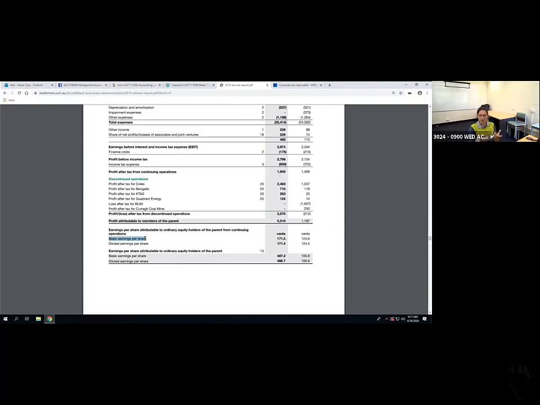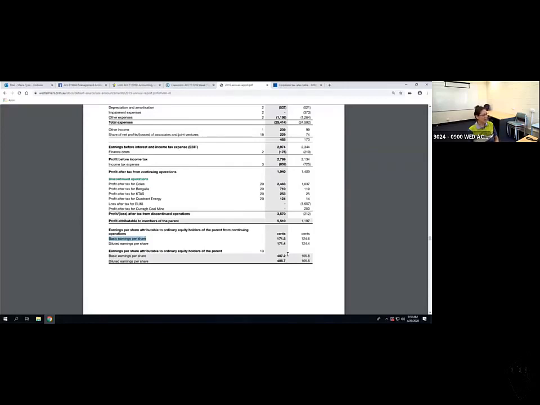So your basic earnings per share is basically your profit divided by all of the shares that are issued right now. Your diluted earnings per share is your profit divided by all of the shares now plus all of the what-if shares if we were to create more in the future. Okay, so the profit's divided by a much larger shareholding base. So it dilutes those earnings, and that's why they call it a diluted earnings per share. So that's my understanding and explanation of it.